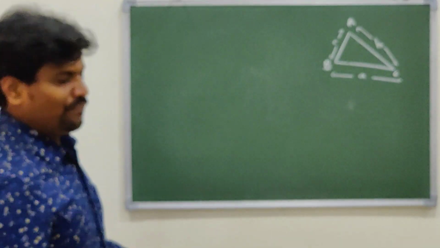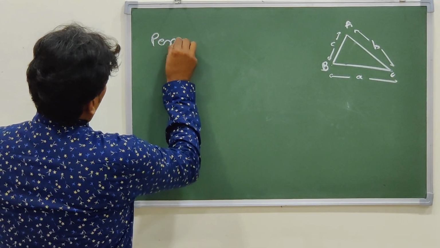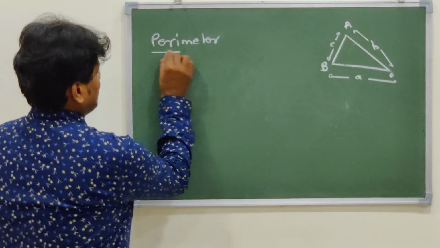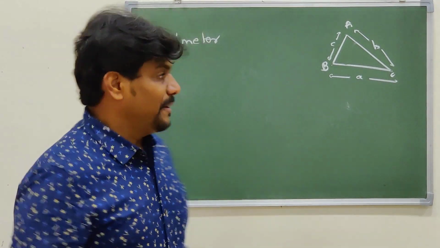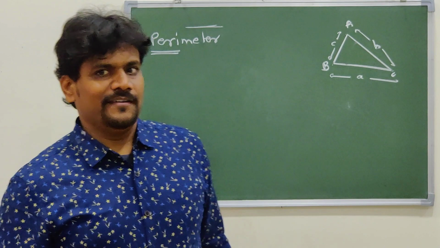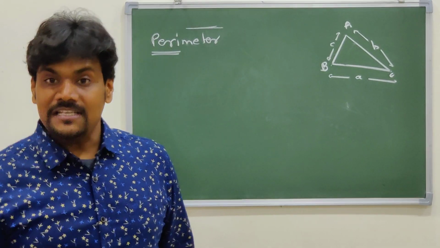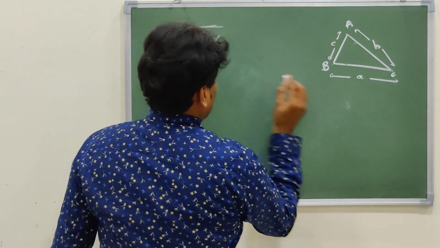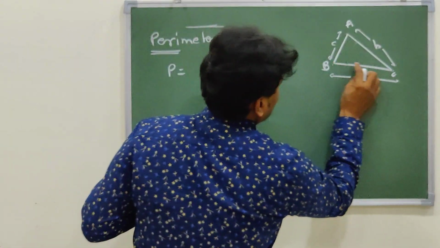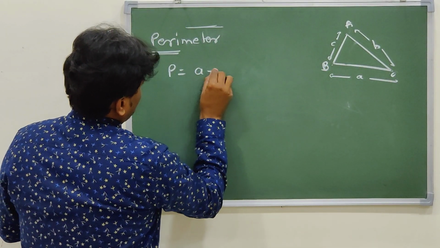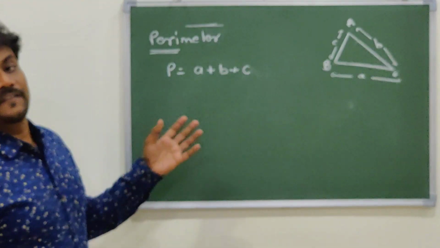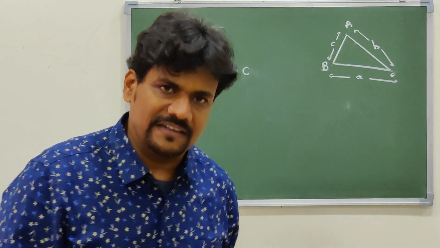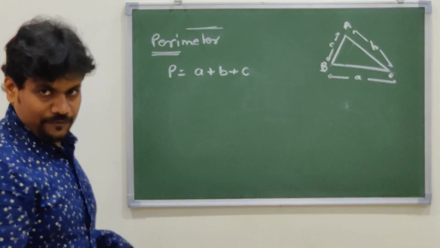How? Let's understand that. First, learn the word perimeter. Peri is always boundary. Meter is always measurement. So, the measurement of the boundary will be called the perimeter. Now, in this case, we all know that the boundary is this. So, the perimeter will be given by A plus B plus C. If the sides of the triangle are 3, 4 and 5, then the perimeter will be 3 plus 4 plus 5, that is 7 plus 5, that is 12. So that's perimeter for you.